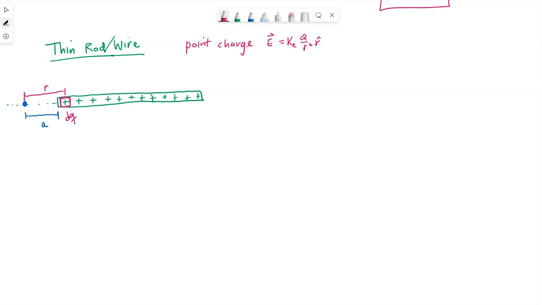If you remember in the previous video, if we wanted to find the total electric field due to multiple point charges, we simply added them together. We had to find E due to those, say, 3 charges. We added them up vectorially, and then the result was the overall electric field at the point we were talking about. That is still true here, but we're going outside the realm of just 3 or 4 charges. We have a whole bunch. The whole entire rod can be thought of as a whole bunch of point charges. And all of these are contributing to the electric field at this point down here.